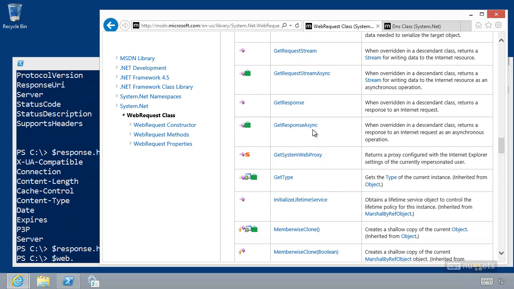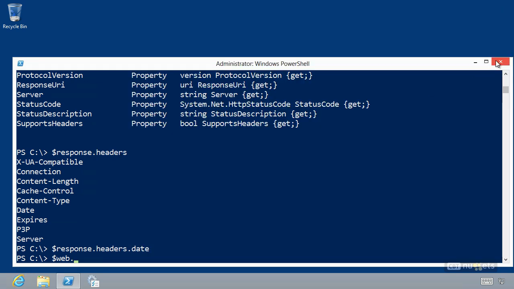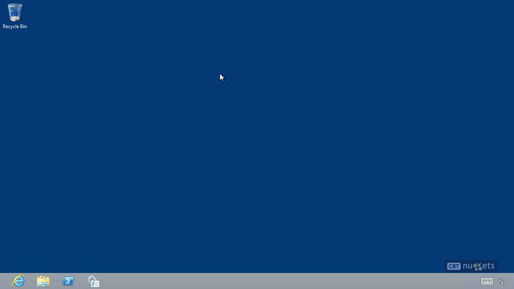We've also got just a few other things. GetResponseAsync. You'll see a lot of these things. And this basically is going to get into deeper programming. It means you're going to tell it to go get a response, but then you're immediately going to start waiting for events where it says, okay, I got some. That's more complex than we're going to get into here.